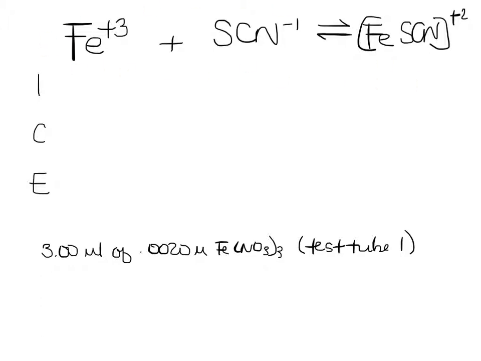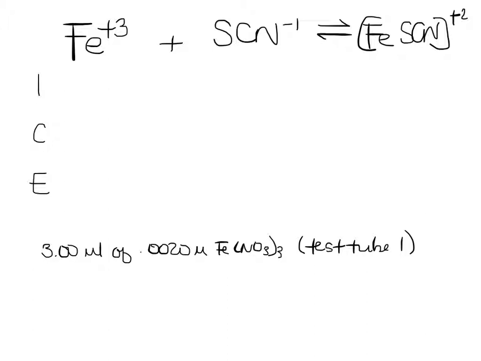And you'll also see that I set up an ICE table, which we also have called BCA tables in the past. And down here is the data that I took from the procedure on the concentration and volume of iron 3 nitrate that you put into test tube 1. So the I in ICE table stands for initial. So I do need to calculate the initial concentrations of iron 3. You can see how to do this in your pre-lab problems because you did something similar in that one.